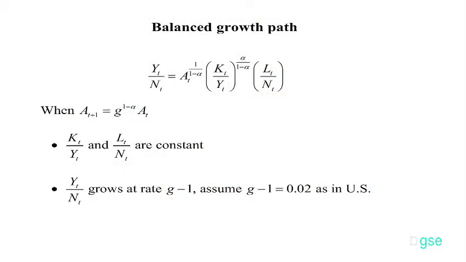And I'm going to modify things a bit, because what I want to have on the right-hand side is not some measure of capital per worker or capital per person. Instead, I'm going to have capital output. And you're going to see why that's good, because in a balanced growth path, the capital output ratio is going to be constant. Capital is going to have to grow to keep up with technology, and that's why we have that exponent alpha over 1 minus alpha instead of just alpha. But the nice thing about this is just how nice and clean the picture is going to look. So here it is.